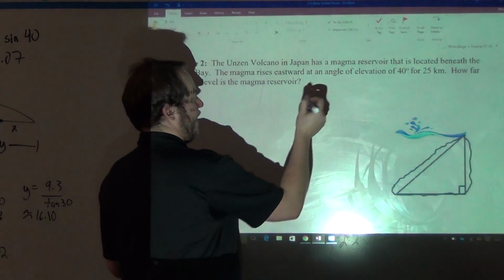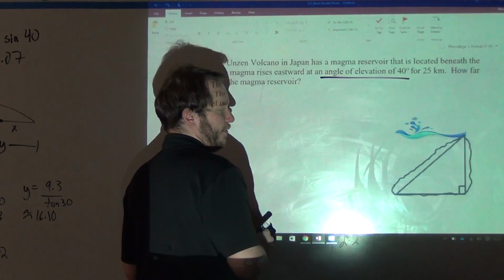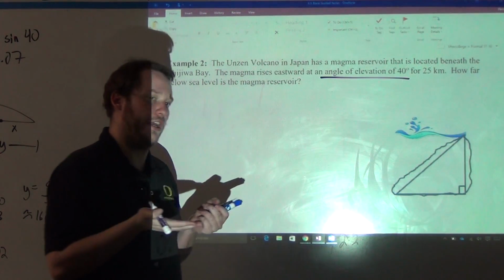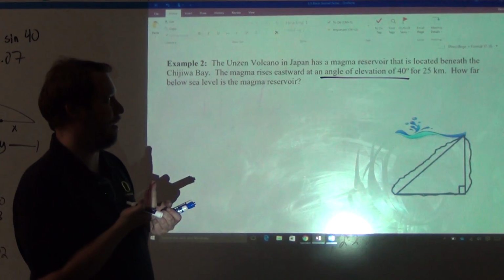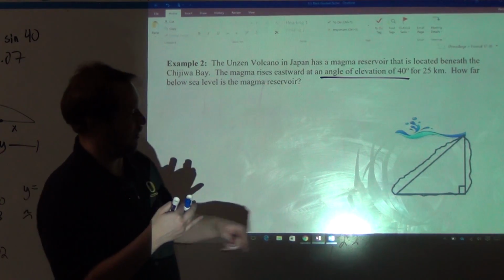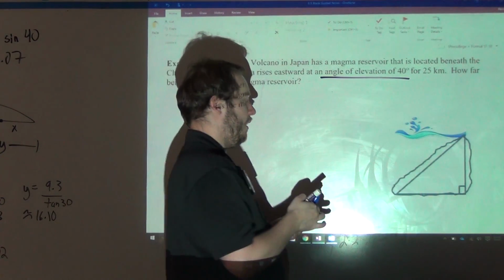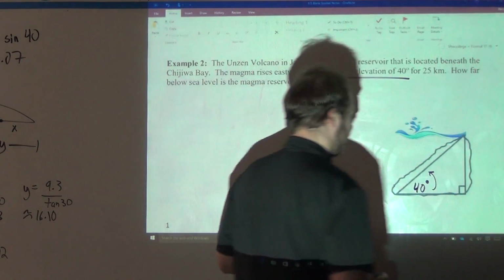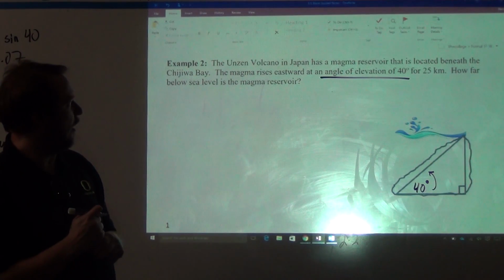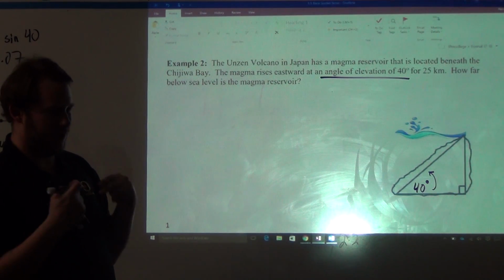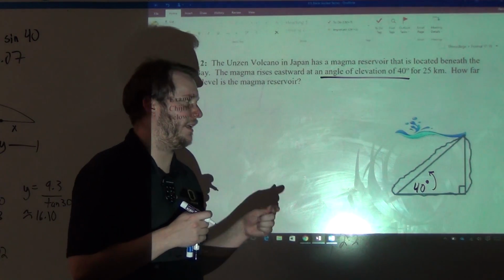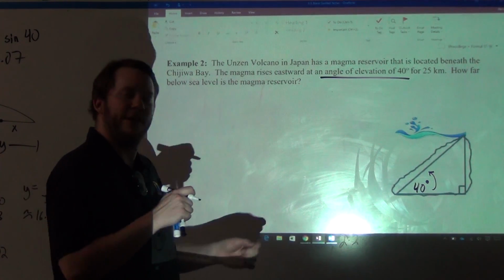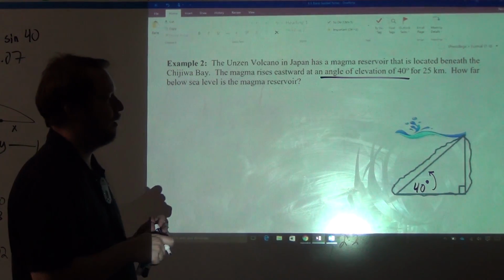First thing we want to notice, we have an angle of elevation of 40 degrees. Is an angle of elevation from the ground or from the sky? It's from the ground, and then we elevate it. So we'll go up. So we're looking at 40 degrees from here to here. Okay? So you might recall from doing right triangle trig that we need one more side, and then we can figure out any side that we want.